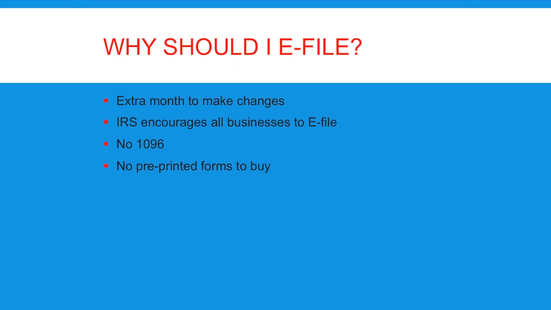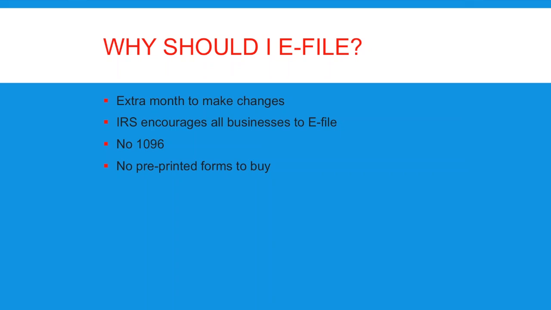But the paper filing deadline to send your information to the IRS is the end of February. It's a leap year, so that would be February 29th this year. But the e-file deadline is all the way back to March 31st. So you get an extra month to make sure you've got all that information correct, to give your vendors and recipients time to receive those 1099s and come back and say if there's any discrepancies in those forms that they need to take care of, and provide an updated form to them if you do validate that they've maybe been paid the wrong amount, or their address is wrong, or anything like that that might need to be modified on that form.